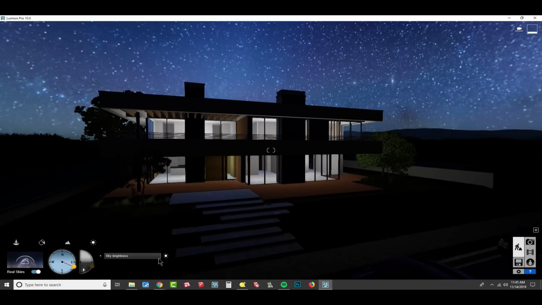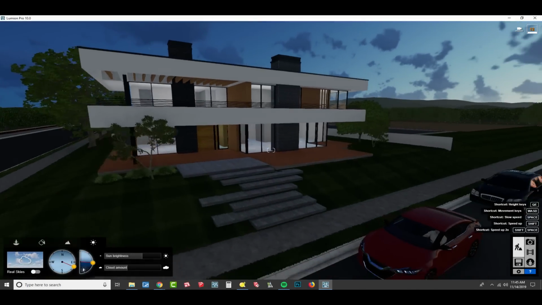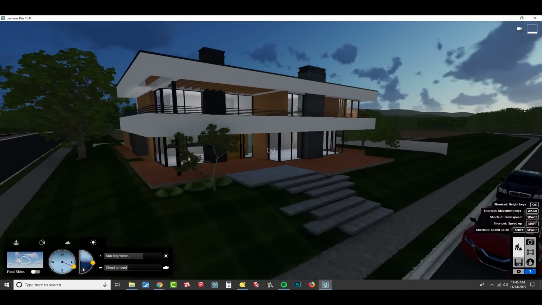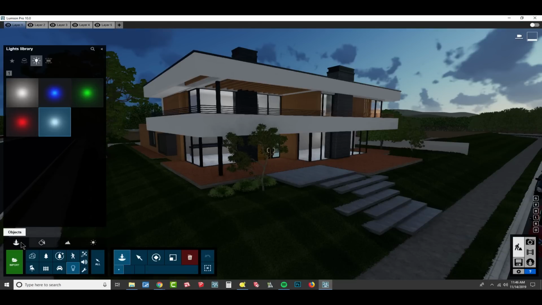All right, so now the next thing I'm going to do, and I'm going to turn off that real sky for just a moment, get back to this mode. I want to throw some spotlights. Now, spotlights are different. They can cast shadows. So I'm just going to drop maybe 3 or 4 spotlights around the outside, and I'm going to point them at the house. And what I want to do is push the light across the trees to throw some cool shadows onto the house. So I'll go to Objects and go to Place.